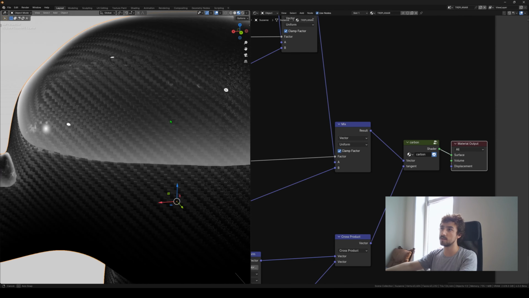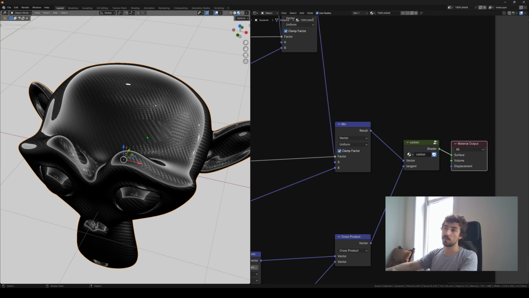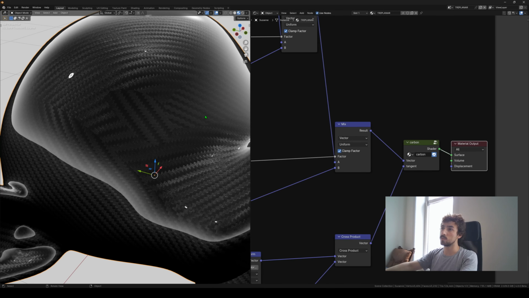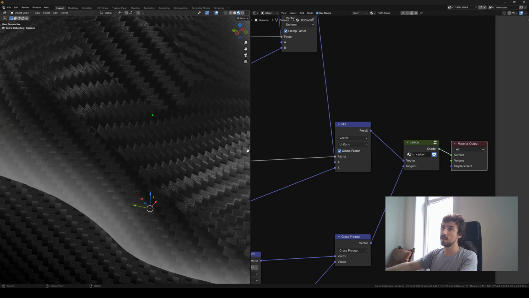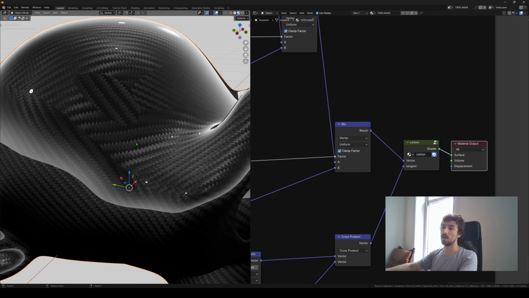It just figures out by itself, okay, at this moment I should project it that way, at that moment I should project it this way. And then you never have to bother with your UVs. Of course, if you want something very clean, you wouldn't want to have these visible seams, and you would want to do it by hand. But at least it gives you the option to be just very fast.